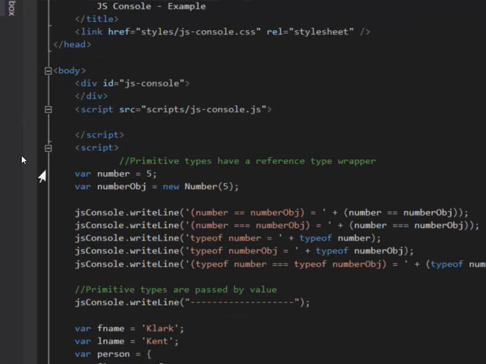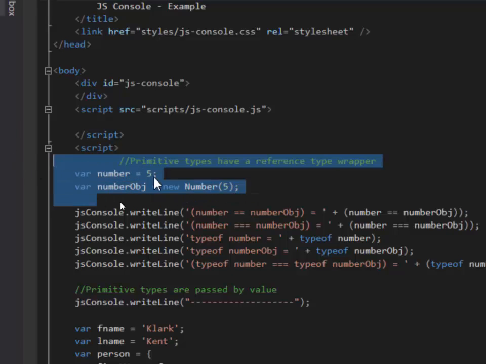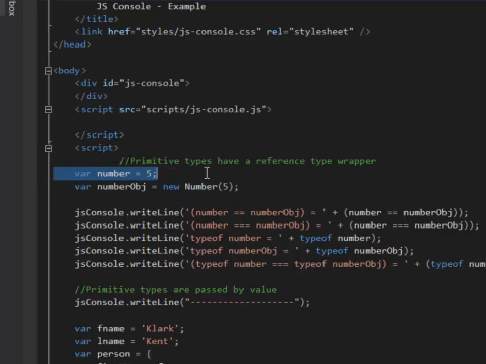So we got here these two representations of number. This one is the basic primitive type of number, and this one is an object. This is what we call in C# and maybe other languages boxing and unboxing. We can take a primitive type and box it inside an object, which makes it a reference type wrapper, and sometimes also gives it access to some properties which are defined in the class that we are wrapping it with.